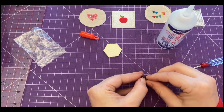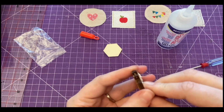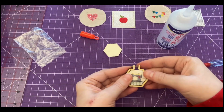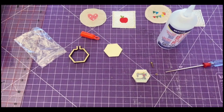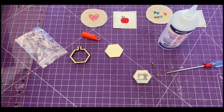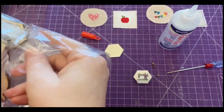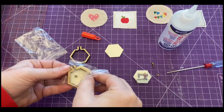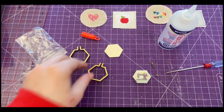But what I really need right now is a wing and a prayer, because things never go right when you're doing the actual recording of a video. The other one I did the little birdie and it was no problem. Actually, you know what? Maybe I will just grab a different hexagon frame. That one seems a little bit small. And I've got my lovely Me Time frames. Let's try a different hexagon one. I just got to be careful not to lose those bolts. I mean, that looks the same, but let's try it.